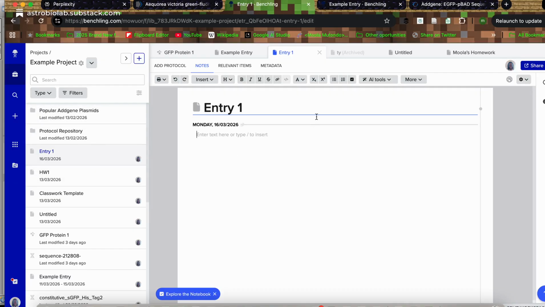So here's entry 1, and this is what it looks like. So you can imagine this as your lab journal, and it keeps tabs of everything that you're doing. So it keeps the date, and then it allows you to enter the different things that you're going to do. But it also helps you to plan. So if I'm trying to do this assignment 1, right? So the GFP assignment. Of course, you'd give it a better name than that.